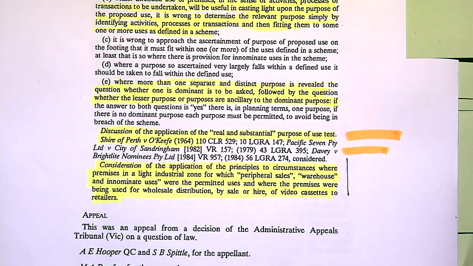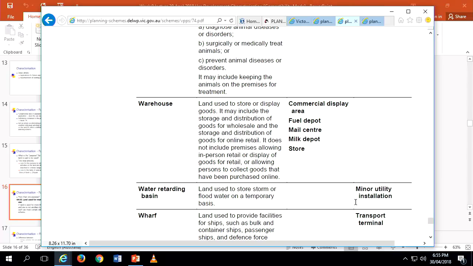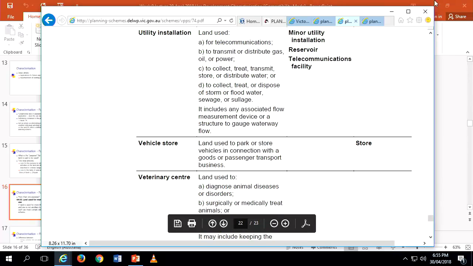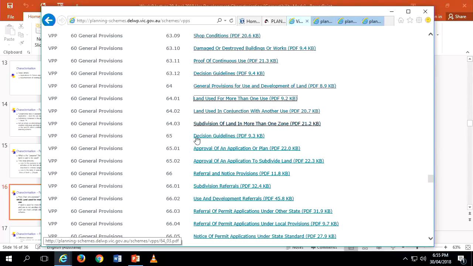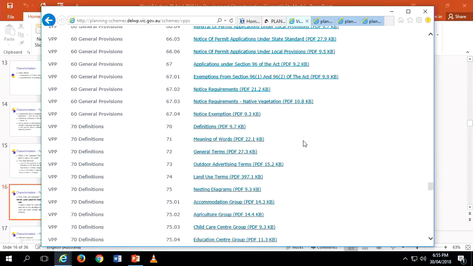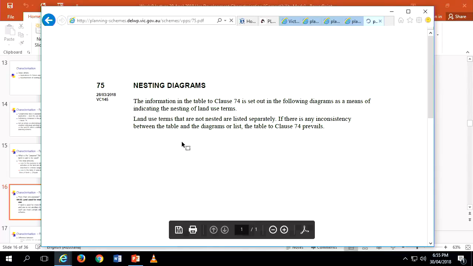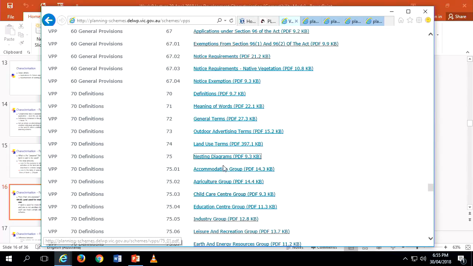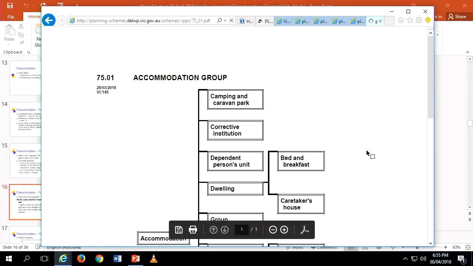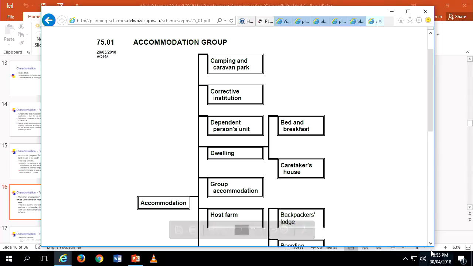So, but I made a comment. If I was going to apply, let's look at this. So imagine I'm a planning consultant, which I guess I kind of am. What I'm going to do, okay, there's a good way of doing it. Let's go, so there's a very cool thing here, if you find this stuff cool. The nesting diagrams. Oh, they're not there, the next one down. 75. Okay, so what these do quite conveniently is tell you what the big umbrella term is and what falls underneath that, and indeed some that fall even further down.